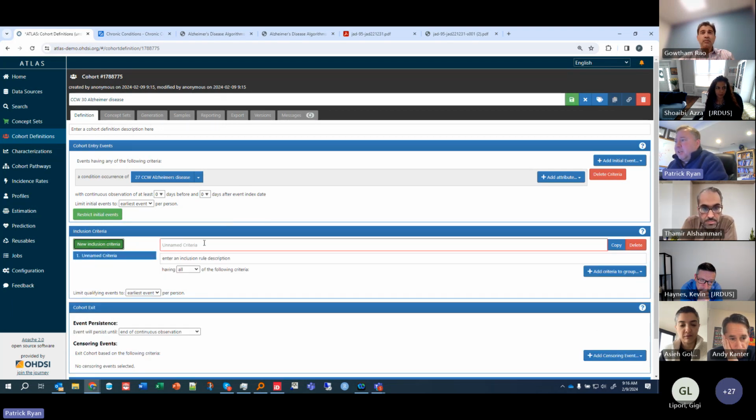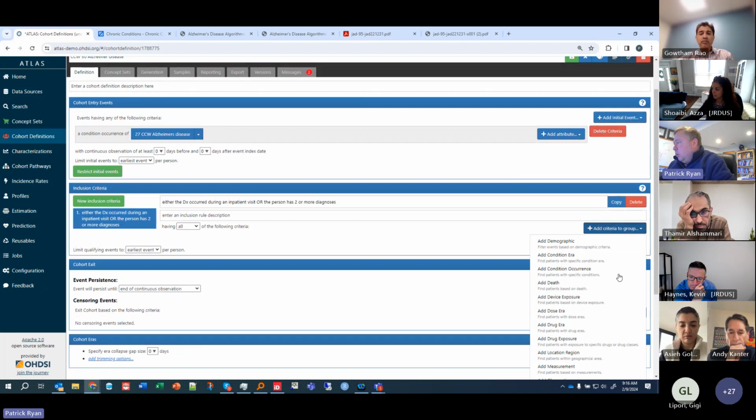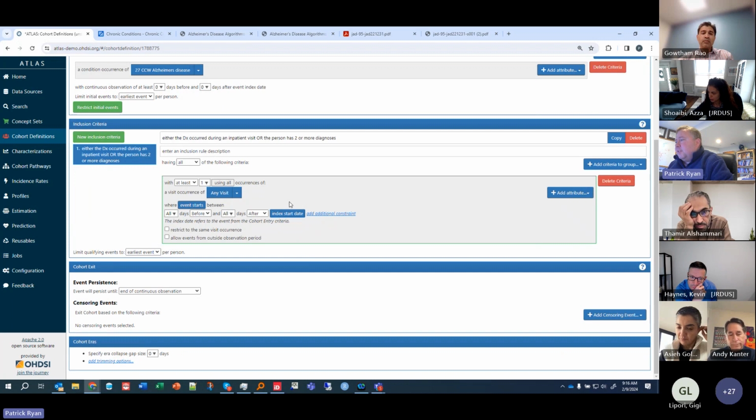My inclusion criteria is going to be that either the diagnosis occurred during an inpatient visit, or the person has two or more diagnoses. To implement that logic, I am going to go here to our inclusion criteria and select a requirement of a visit occurrence.